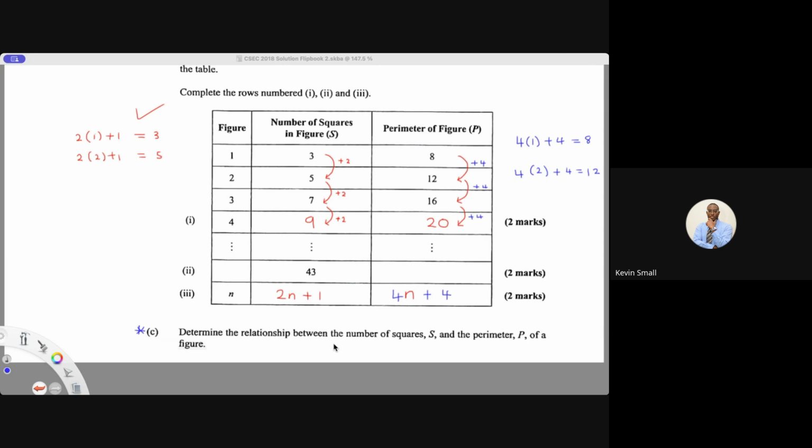All right, so I'm gonna have to move on, but again, we want some kind of relationship that is gonna map or that it will relate the 2n plus 1 onto this 4n plus 4. All right, and oh, Keandra wants me to do it. All right, no problem. Let's see if I can figure it out. Give me a minute.